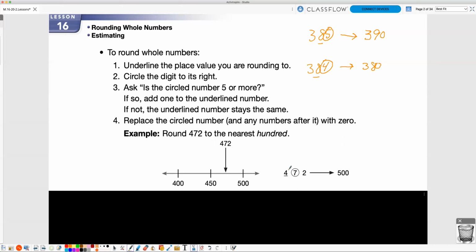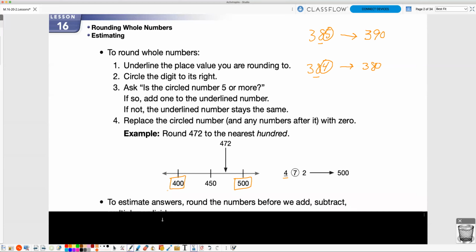So, and here it is, if you were to underline the value you were trying to round to, the hundreds place, and you circle the digit after it, the 7, you would recognize the 7 is 5 or more, which means you would add 1 to the 4, turning it into a 5, and then drop all the other digits, turning them into zeros. So technically, if you're looking at the number line, you've either got this option, 500, or you have the 400 option. There are no other options. You're not going to say 600 or 300 or 900. Those are the only options you have.